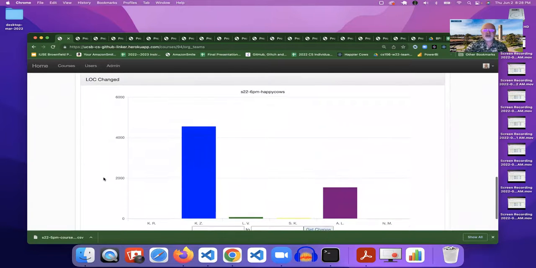A second graph here is the lines of code changed. Again, you can see there are big disparities on this team. But does that mean this person did 20 times as much work as this person? Not necessarily. Perhaps a very small number of lines of code required a great deal of research, and maybe all of these lines of code were fairly straightforward to write.